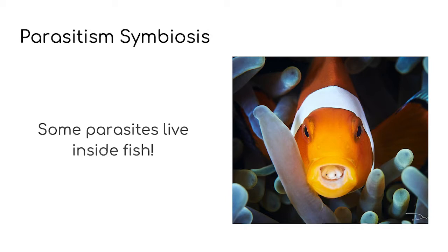Can you spot the parasite in this clownfish? Look very carefully. There he is with his little eyes looking out at us. This parasite has actually replaced the clownfish's tongue. The parasite will climb into the fish through the gills on the side of their body and attach themselves to the fish's tongue and will eventually replace the tongue. They'll eat some of the blood from the host fish as well as some of the food that the host fish eats. Fish with more than one parasite in their mouths can be quite skinny because they're not able to eat as much as they need.